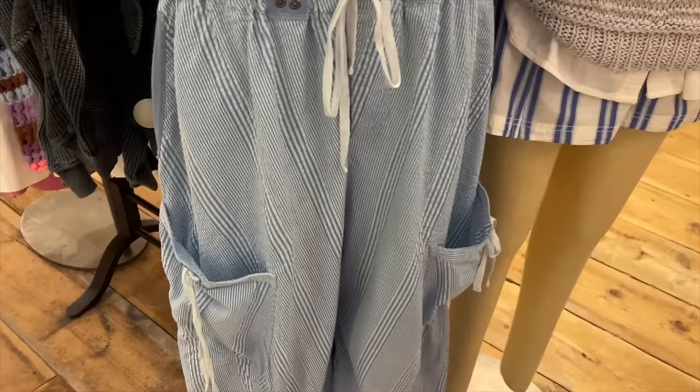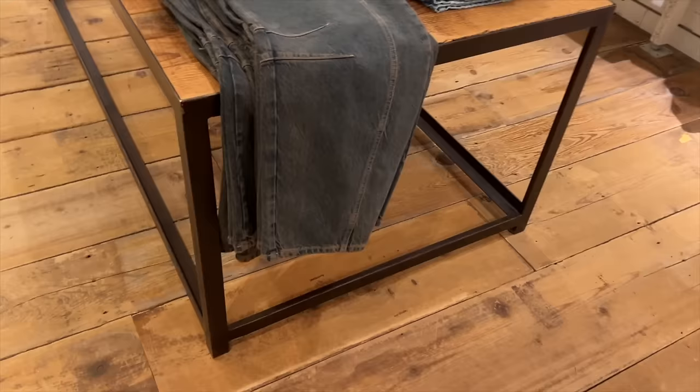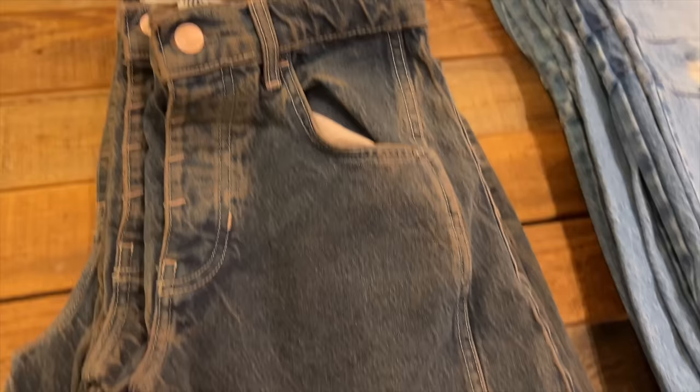Right away, there were some baggy barrel style pants. These are more of almost like a jogger barrel pant. And unsurprisingly then, when we got in the jeans, there were barrel jeans everywhere. Some were cuffed, some were not, a lot were medium or dark wash, but there were so many barrel jeans here. Here is another pair in that medium darker wash that's very trendy right now. Again, almost like a farmer's wash or like a miner wash. I don't know why that's what comes to my mind. And then some were in more of a classic wash too.